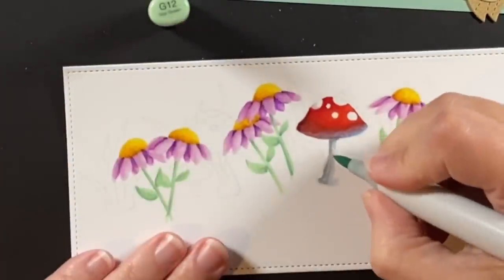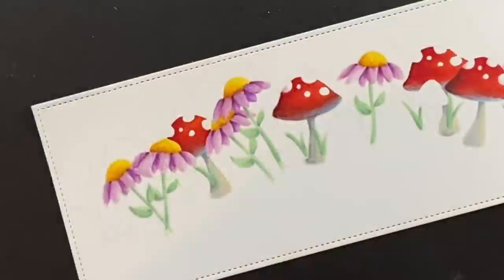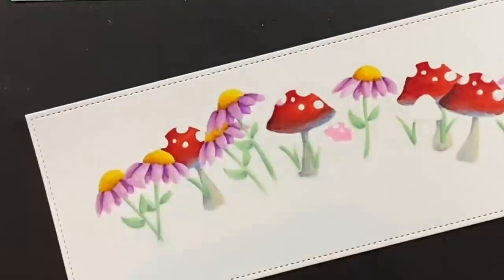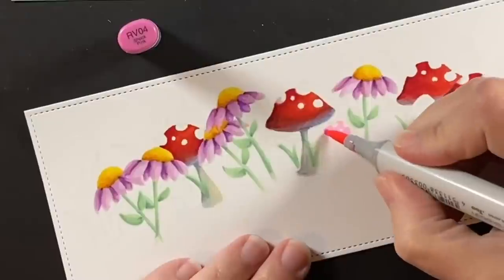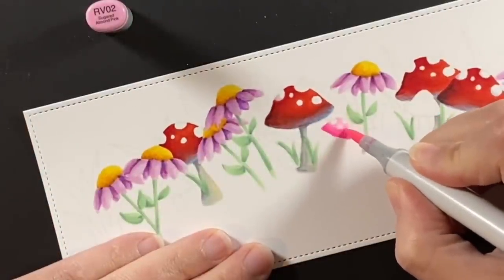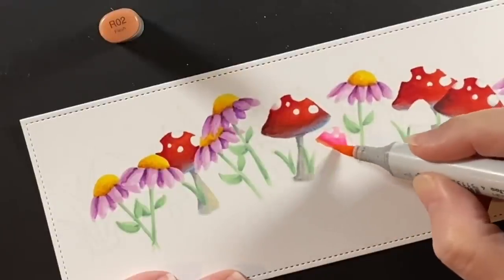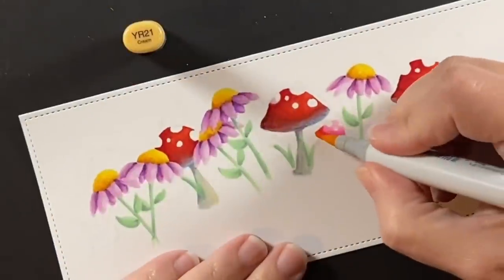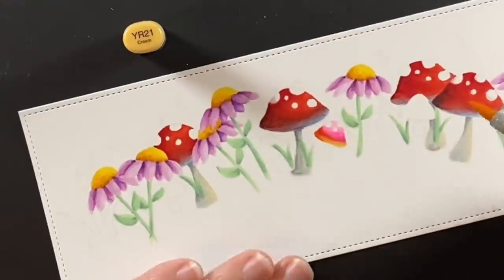I've got some blades of grass here and there and I'll color them with the same colors — G12 and BG72 — that I used on the stems of the cone flowers. Now onto those small mushrooms. They could have been red with a little bit of blue just like the big ones, but I wanted to add extra color to make this garden colorful, so they are pink. So RV02 and RV06, blending those two together with the RV04, and this mushroom will also have a bit of a different edge to the bottom — that's the R02. The R0s are a bit of an orange-red. Coming in with the R05 darkening that up and then switching over to an orange — the YR21 — just making that very whimsical looking mushroom.